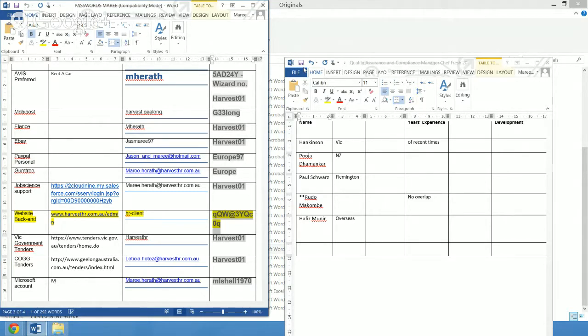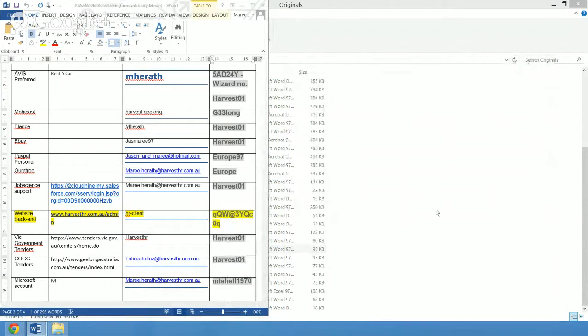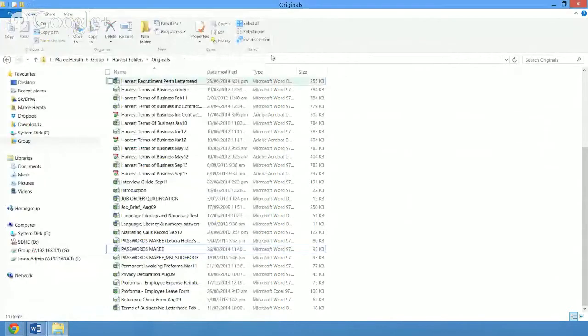Sorry, I had to put the microphone on so that it actually gets recorded with the microphone and the instructions. So if I just copy the password to go into the website backend, I go into the website backend.